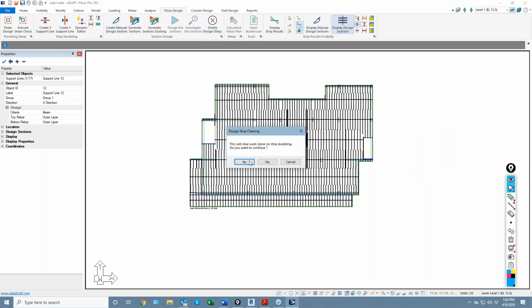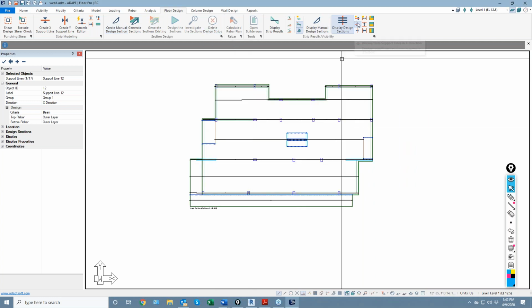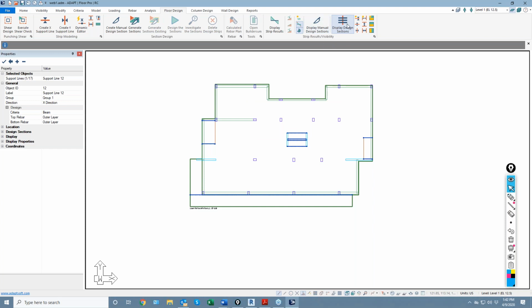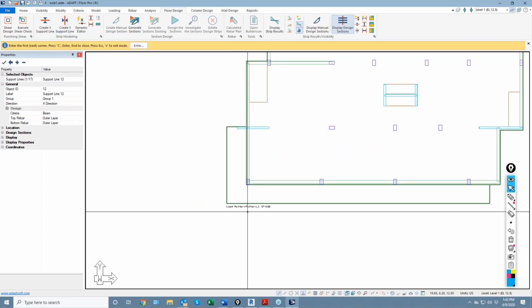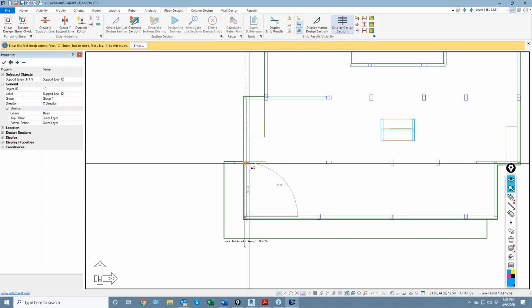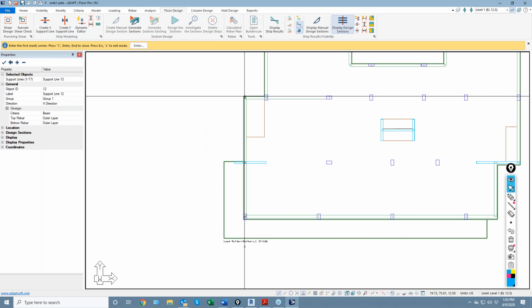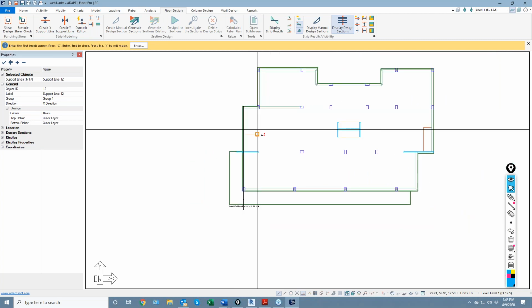I'll go ahead and just delete those. I'll control their visibility over here in this visibility block. I'll just turn them off, splitters and support lines, and we're going to do the same process here in the Y direction. I'll try to work through this a little bit faster in this direction.